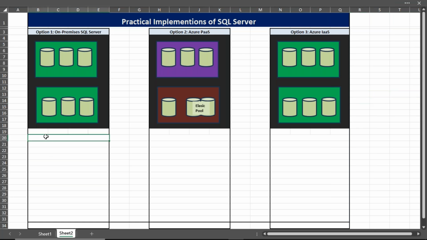First, features on-premises. We pay per server. Per server, we call it CAL, client access license, and device access license, etc. Pay per server or instance. Okay, this is the first thing.